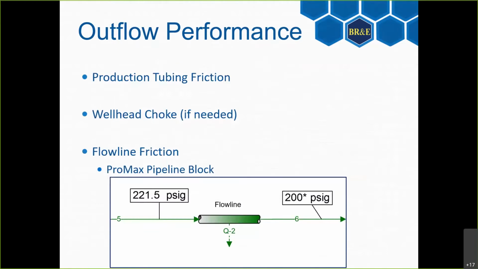So from the choke valve, we talked about how we have the flow line, and that's once again going to be the piping between the choke valve and the initial separator. And once again, that'll be modeled as a regular ProMax pipeline block. This one will be even more familiar because it is more of the tubing or piping that we're used to modeling in ProMax. So we'll go in and tell it the length, if there are any bends, if it has a vertical bend somewhere, or any sort of reducers or fittings, we can go in and pull all that detail into our pipeline blocks, and we'll show you an example of what that looks like when we get our specific model open for our demonstration.